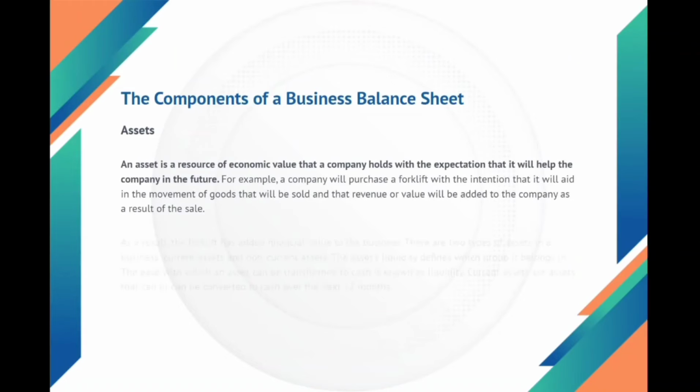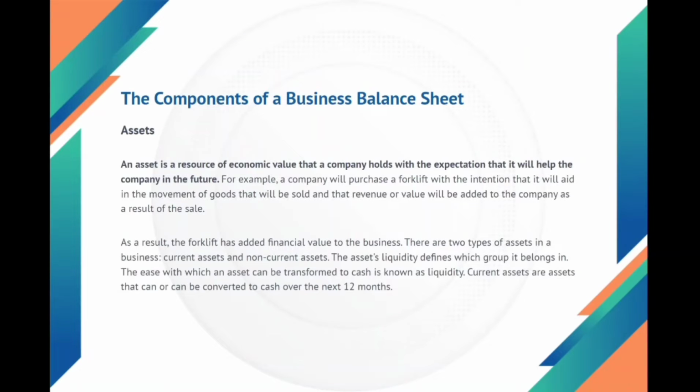Assets. An asset is a resource of economic value that a company holds with the expectation that it will help the company in the future. For example, a company will purchase a forklift with the intention that it will aid in the movement of goods that will be sold and that revenue or value will be added to the company as a result of the sale. As a result, the forklift has added financial value to the business.